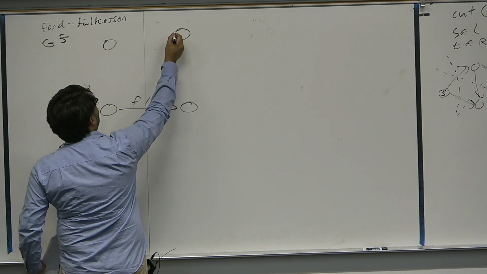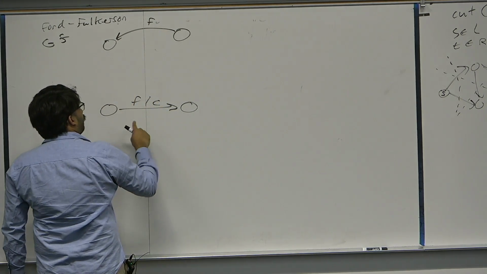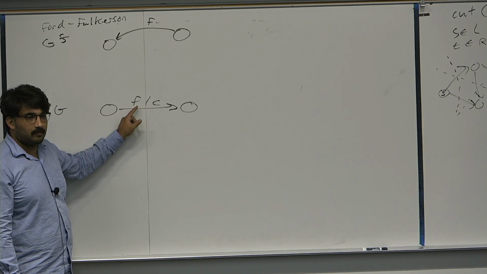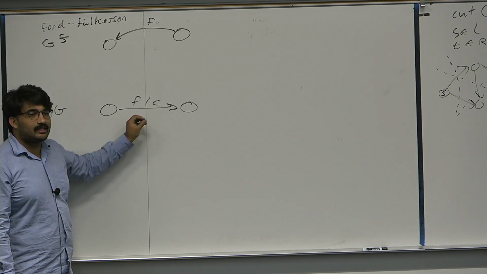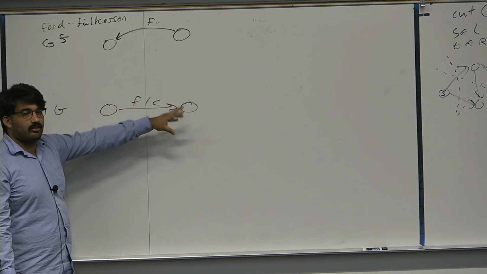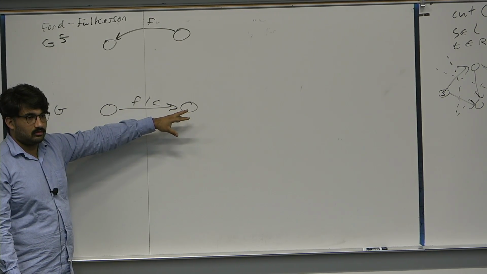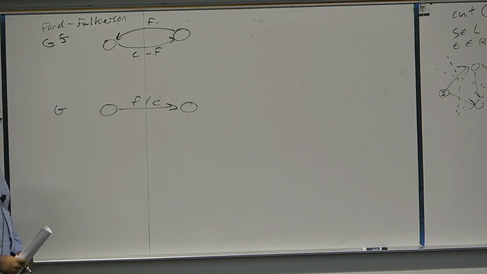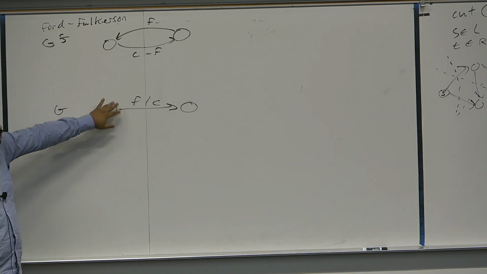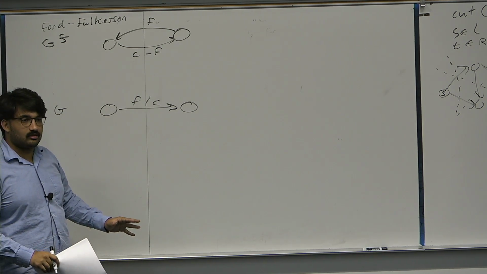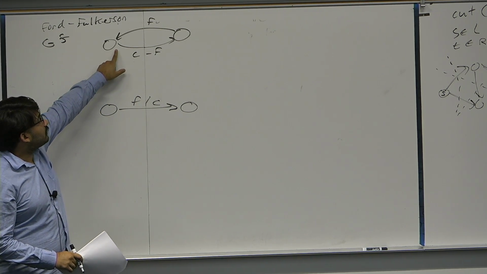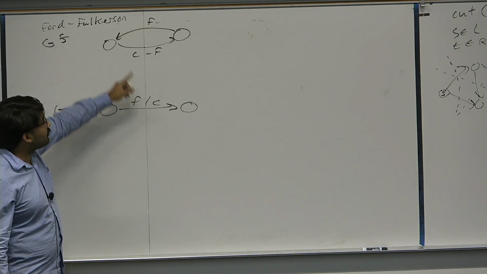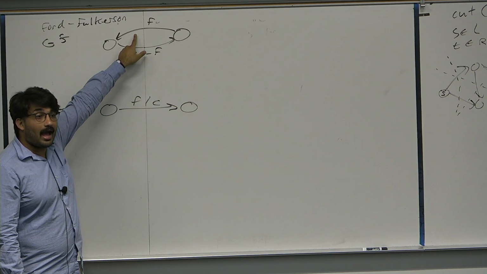So we agree to send the F backwards. Let's say we have a capacity C and a flow F. We've sent F so far, and we could send up to C. How many more things could we send? This is all the residual graph does. Every time you choose a temporary amount of flow to send, you update this capacity to be C minus F, because that's how many you have remaining. And if you want to undo a decision, you update this backwards edge to be F.